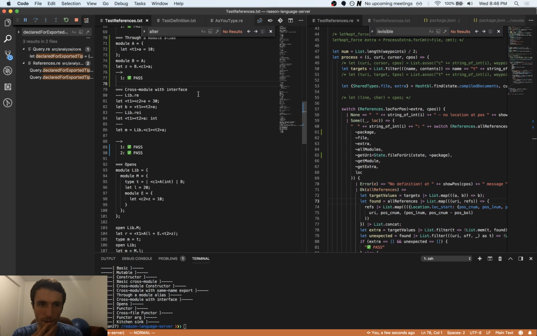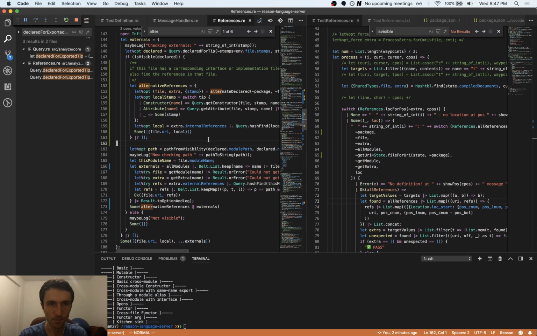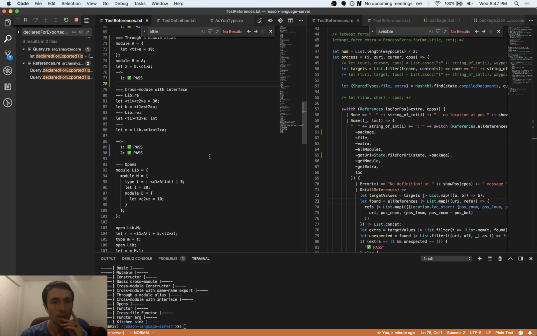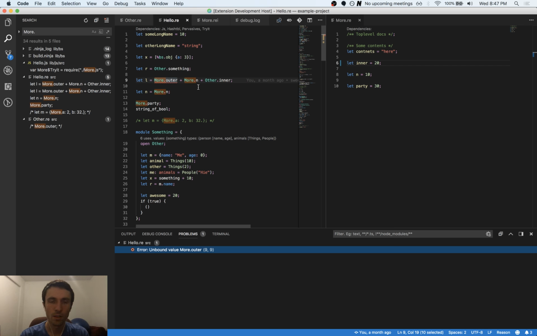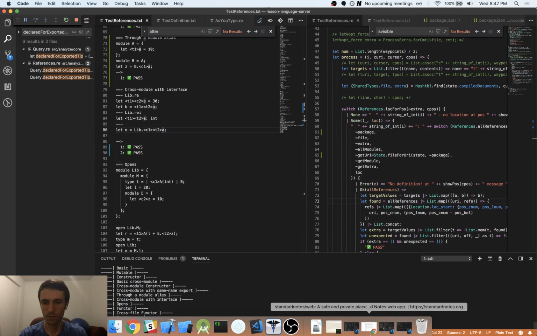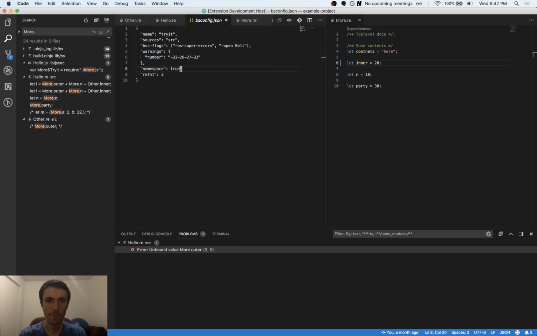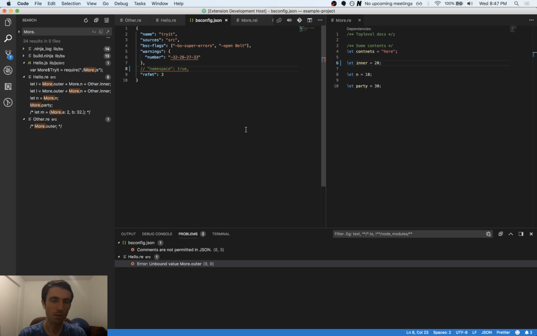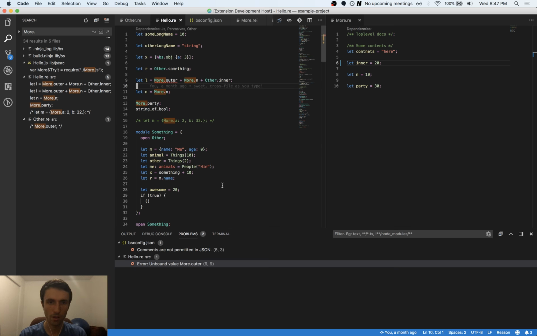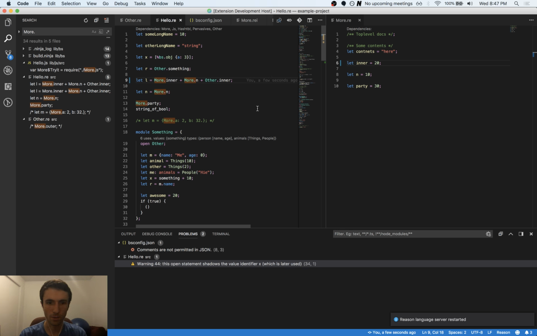So this is exactly, well, first of all, hmm. So the issue is, I wonder if this is happening because I am in a namespace project. There are so many things that are different in namespace projects. I'm going to restart this. I'm going to call this inner so everything works.